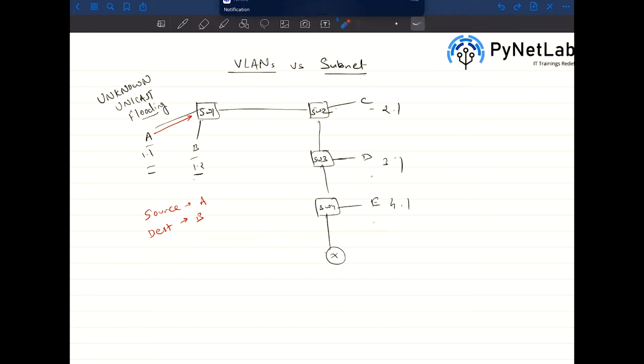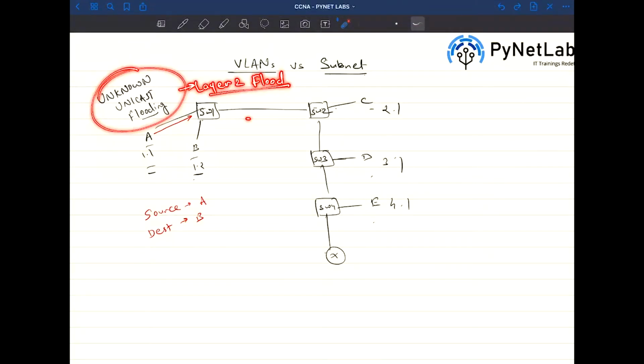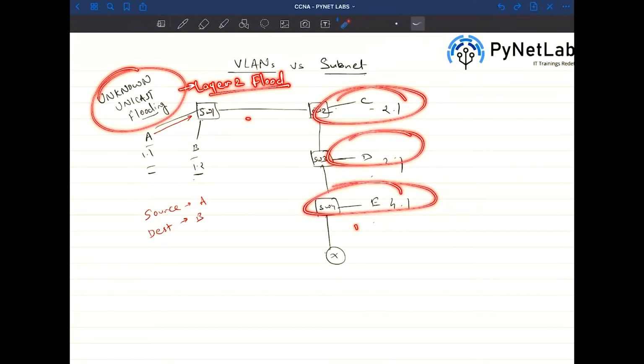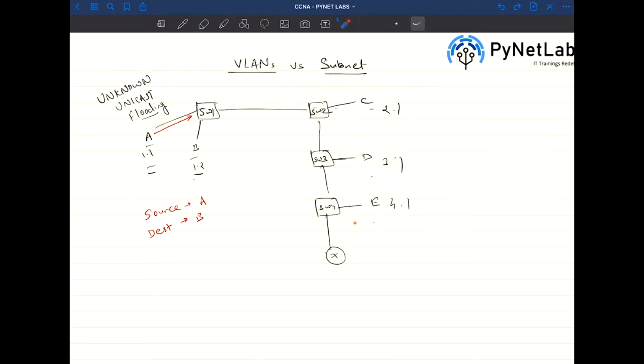And as this unknown unicast flooding is a complete layer 2 flooding, it doesn't see whether this network is using 2.0, 3.0, or 4.0. The flooding doesn't check that information as it's a layer 2 flood. It doesn't check whether it's going beyond its network or not.